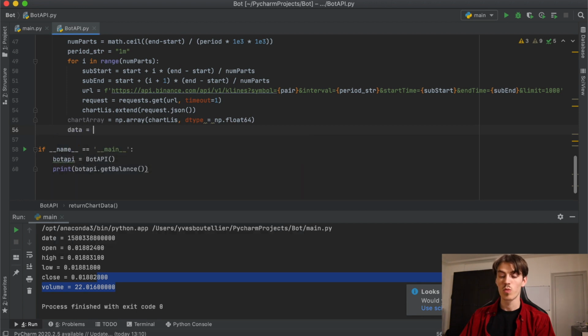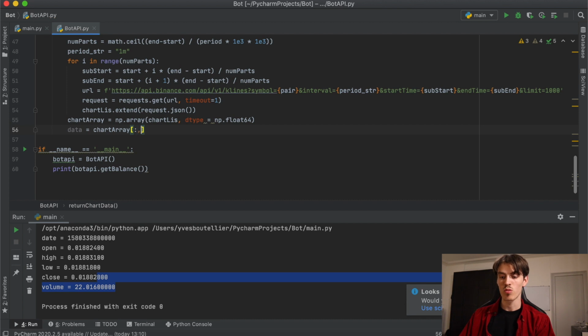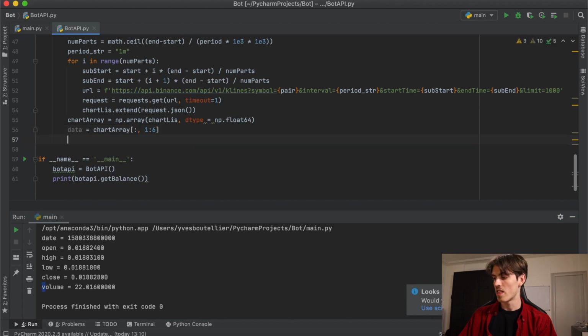The data we want to return with this API code, or the code of this function, we call this data. We want all rows, where each row is a timestamp or a ticker, and we want 5 columns: open, high, low, close, and volume for this array, and the index is the date, the timestamp.